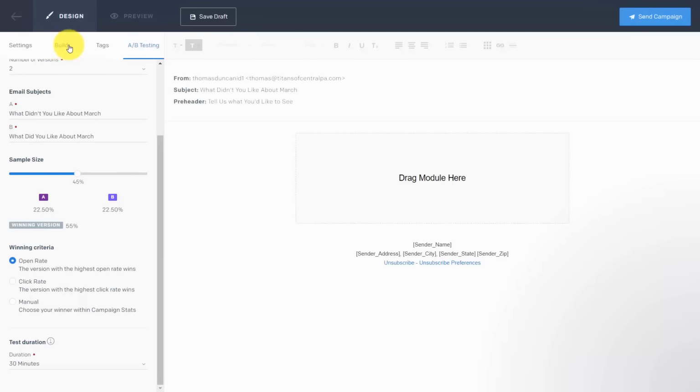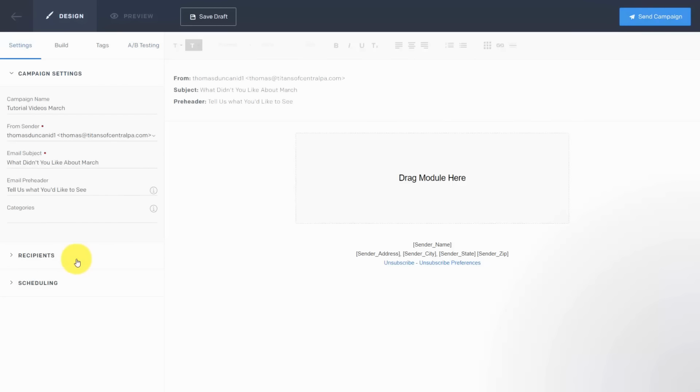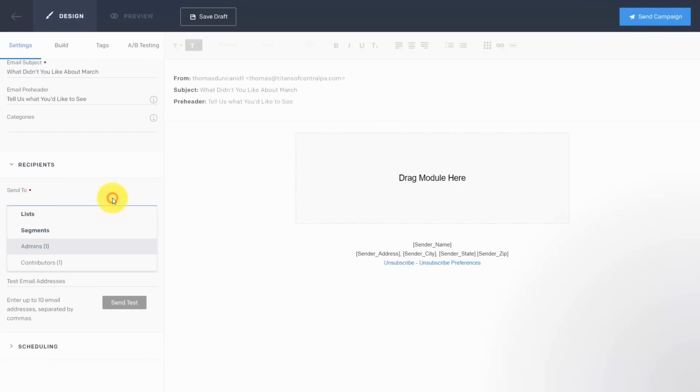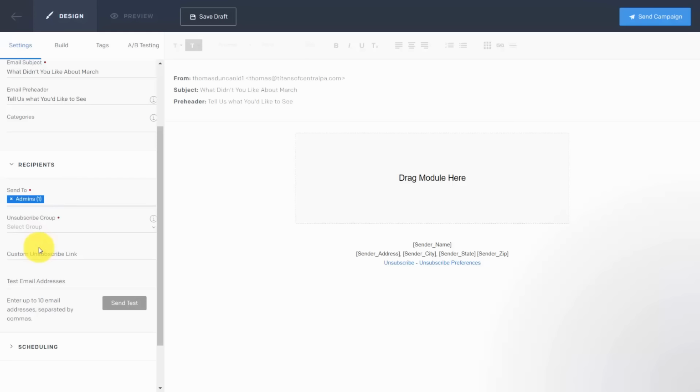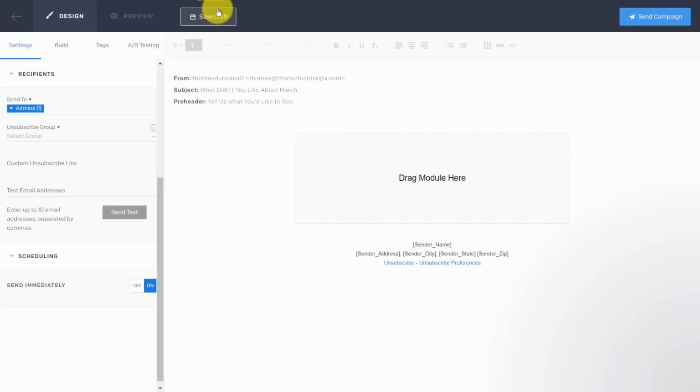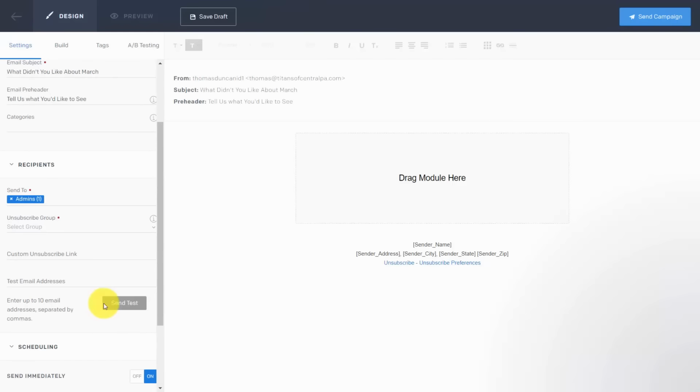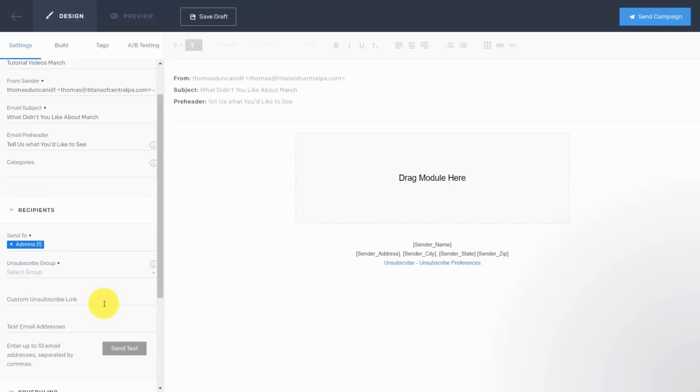And once we complete the look of the email, as well as the tags, we are then ready to send this campaign. So what we're going to do is go back to the recipients. We're going to send to specific segments. In particular, we're going to send to the admin segment. And we're going to use our general unsubscribe group. Finally, we can choose to send our email immediately, or we can choose to send one when we schedule it. But we are now ready to begin testing our email for the subject line using open rate as a criteria for determining which one did best.